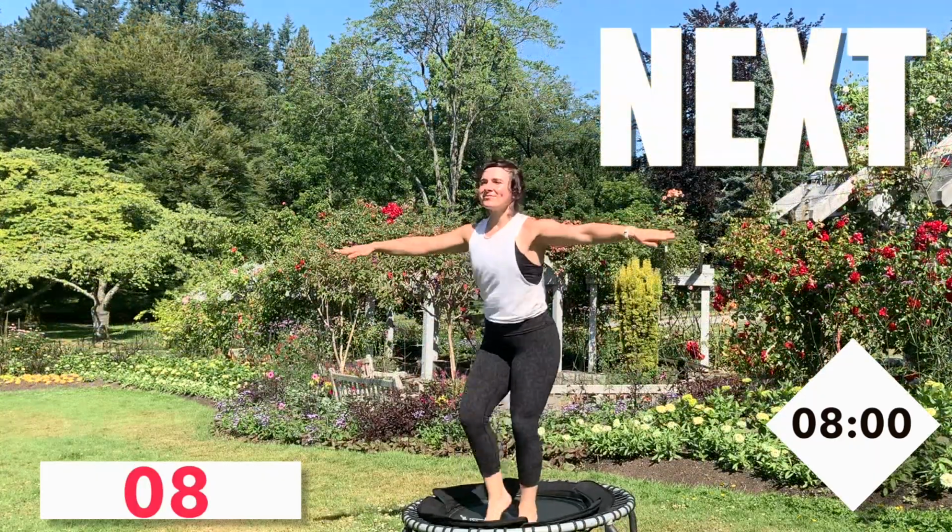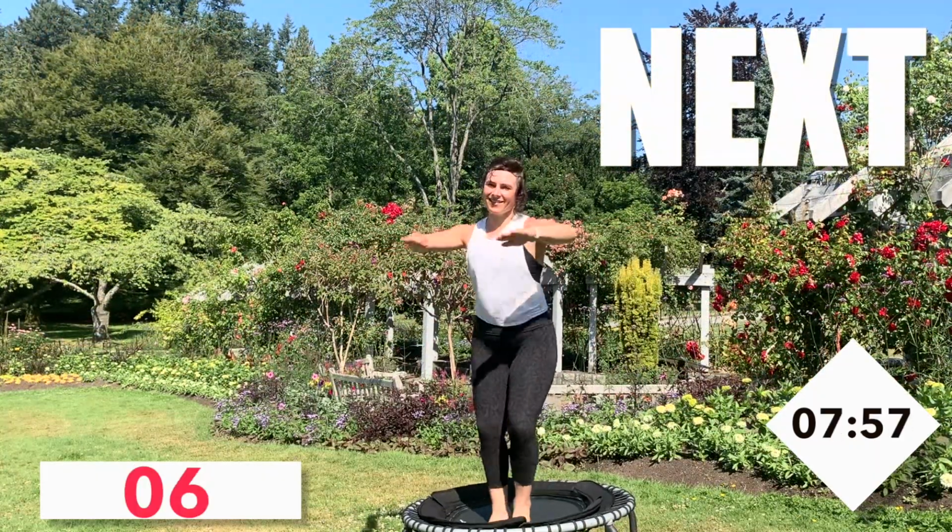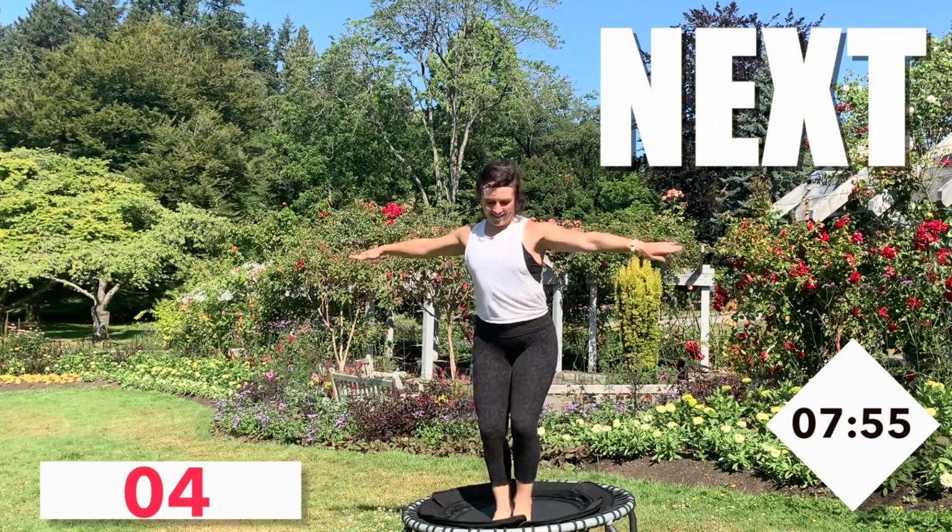Running on the balls of the feet, the elbows are lifted, and we're squeezing the shoulder blades together every time the arms T open.